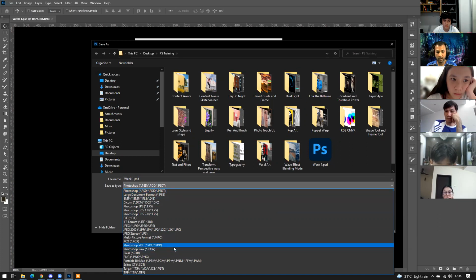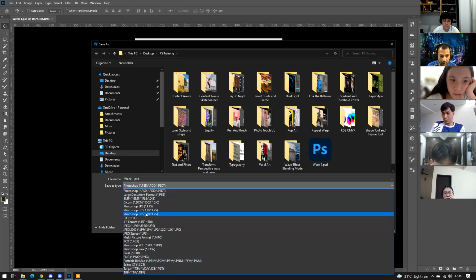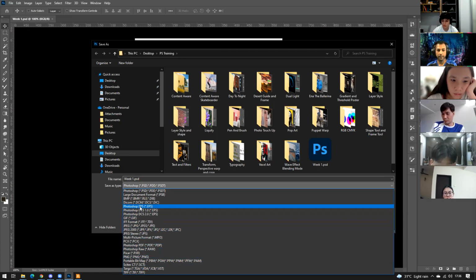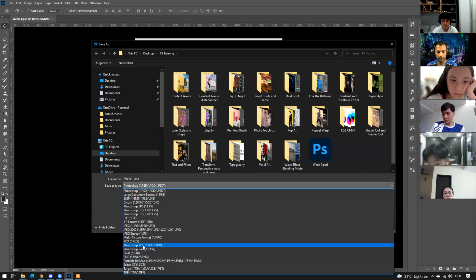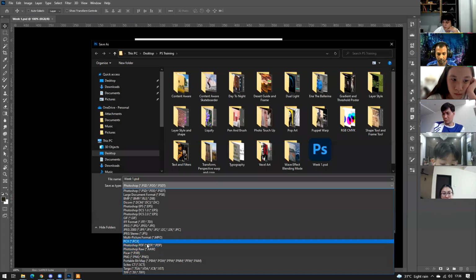If you want it to be universal, then you have to change it to a different type of file, like an EPS file. Just leave it as PSD or raw file or PDF here. You can save this in that format or type.